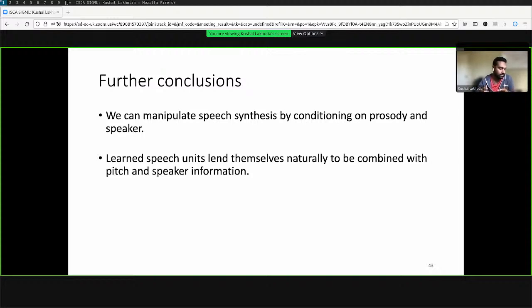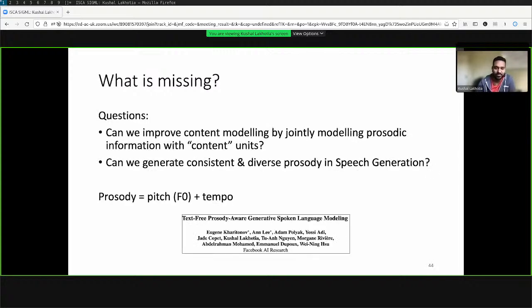And this leads very well to our third paper, where we ask the question: can we now generate speech where we not only generate the content or the linguistic property, but we also generate the pitch and the duration?